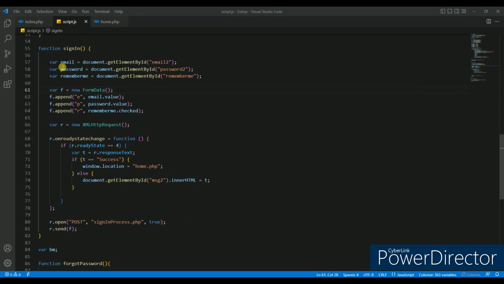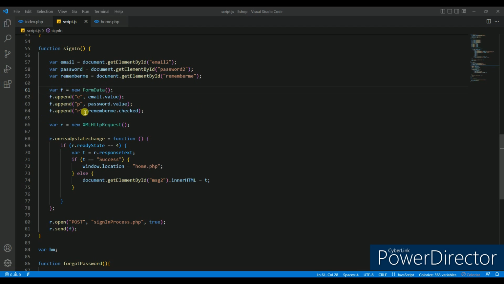So if you call upon the variable name, the email is under the email variable, the password under the password variable, and all the assigned variables we are taking here to the form.